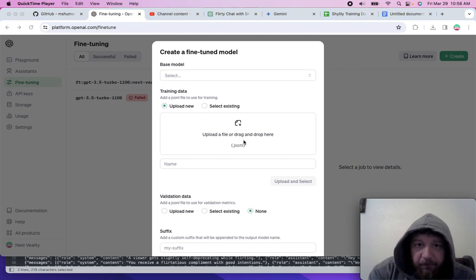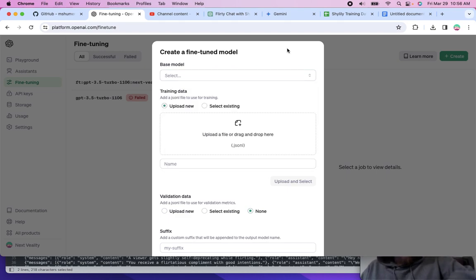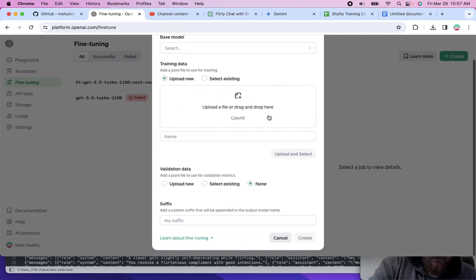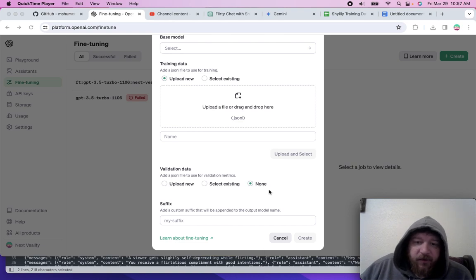This menu is really straightforward. You pick the base model, the version of GPT that you want, and you can also fine-tune your already fine-tuned model if for any reason you'd want to; that's available as an option as well. For your training set, you upload it or select your existing one, so we would select our JSON-L file. My suffix gives you the name of the model, and you can also add a validation file if you have one.